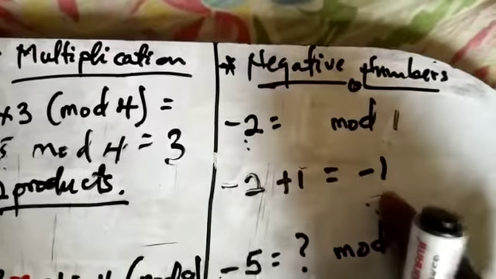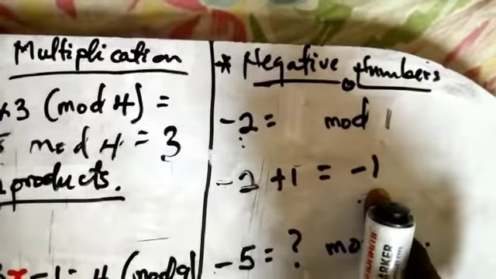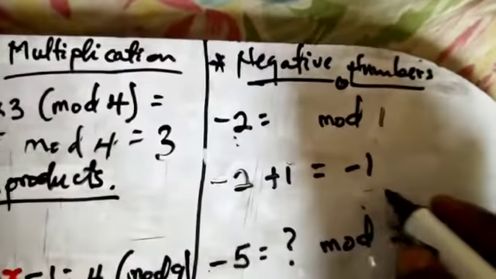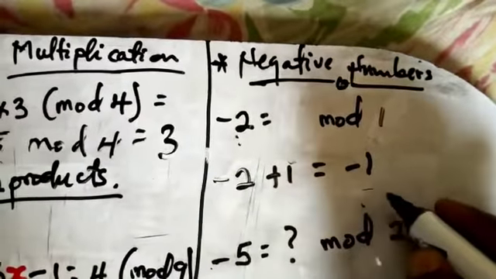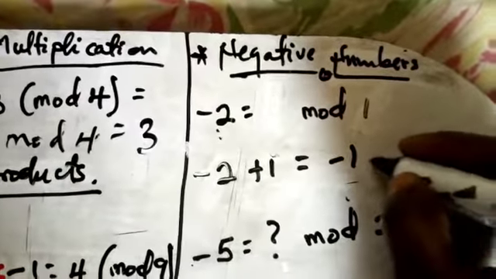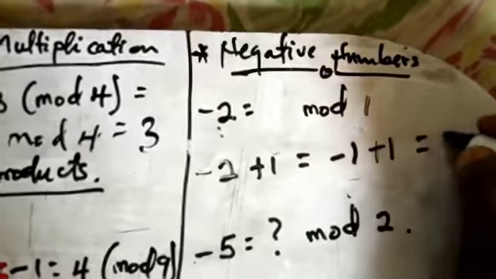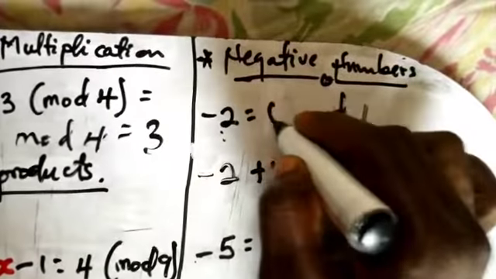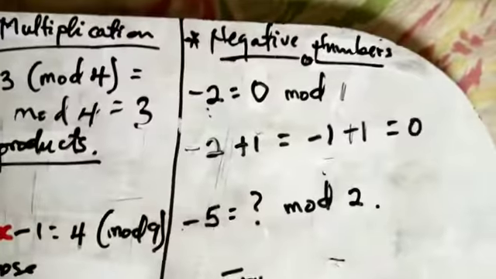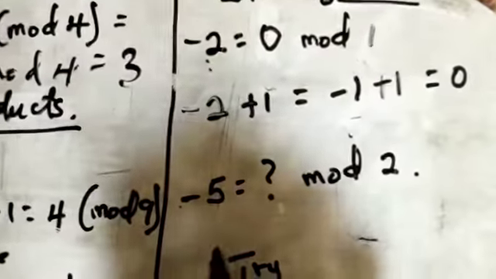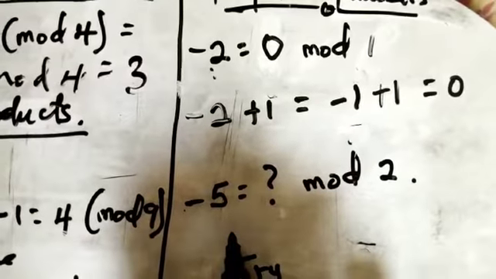Minus 2 plus 1 should be minus 1. Have you seen that we haven't reached our destination? Because the rule says that until you get the first positive number, and in this case we are having a negative, you keep on adding the modulo to that. So plus 1, this one will be equal to 0. Of course this is neither positive nor negative, so the answer here should be 0. Maybe I think you should try this and leave the answer in the comment section.